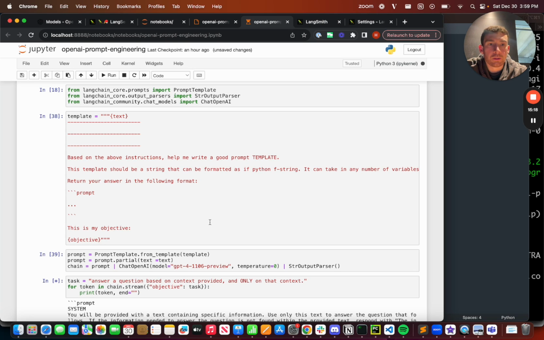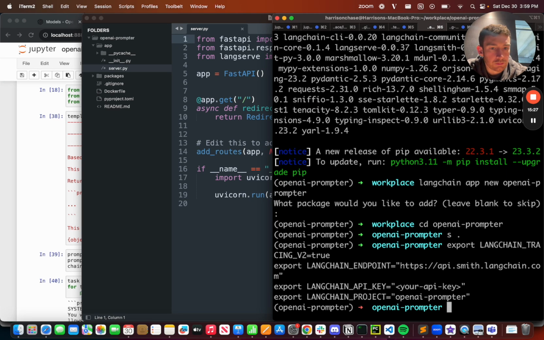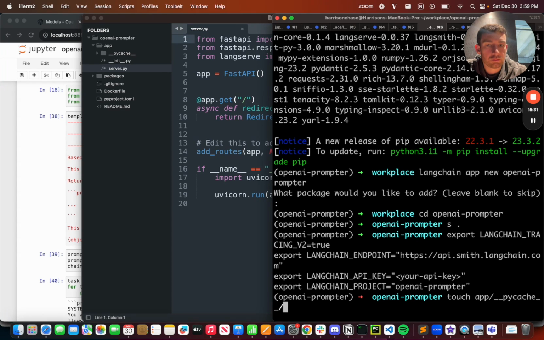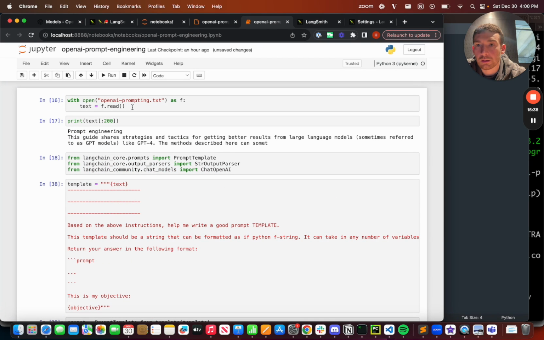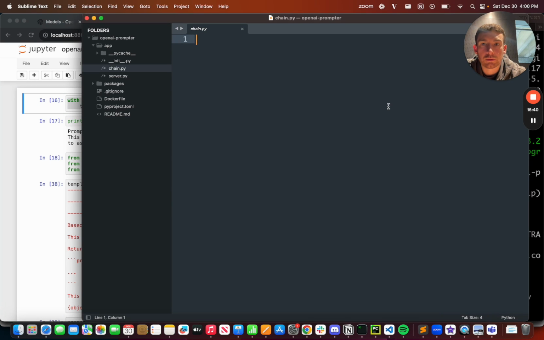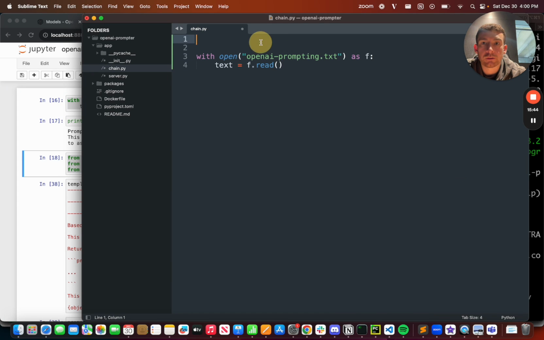this for now. So what I'm going to do is I'm going to move it into LangServe now. I'm going to deploy it with LangServe. So I am going to create a new file in here. I am going to basically copy this chain over.